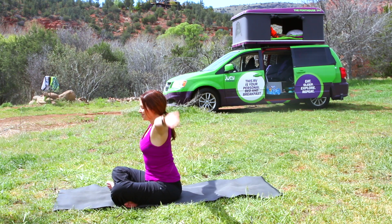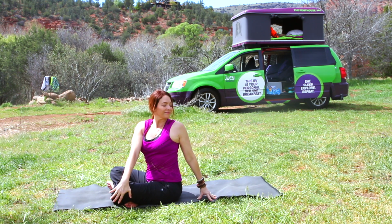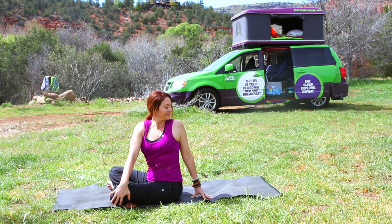Reach both arms up. Stretch tall. Exhale, left hand behind, right arm across. Lengthen on the inhales, roll open on the exhales. So twisting the belly a little bit, the rib cage some more, the chest the most. And be careful with your neck, of course.